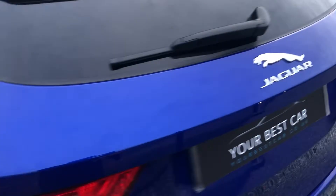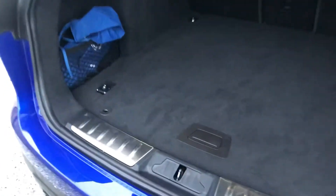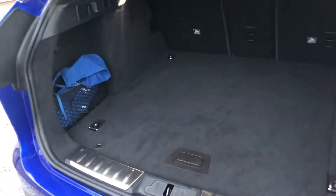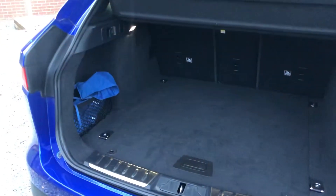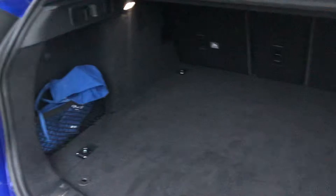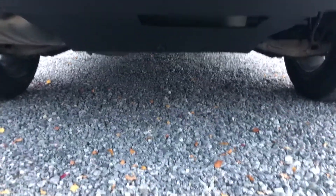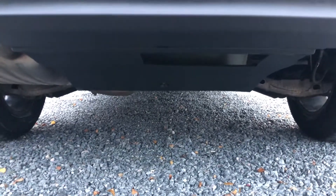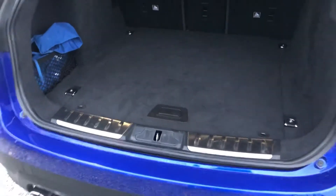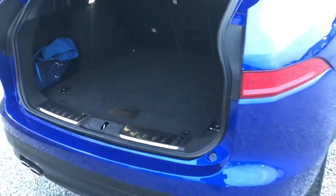Let's have a look around the back of the car. You've got an electric powered tailgate, and you're greeted with a very big boot with no lip on the back — very important if you want to pull and push prams in and out. In that blue bag there we have a detachable tow bar. It literally clicks into the back, invisible to the eye when it's not attached — exactly what you want from a detachable tow bar. One press of the button and that will shut.